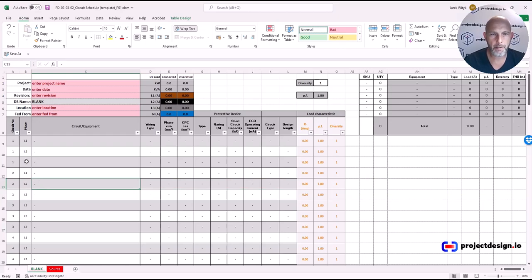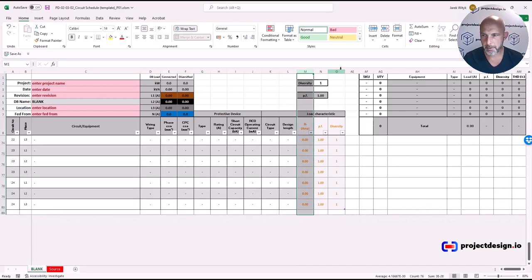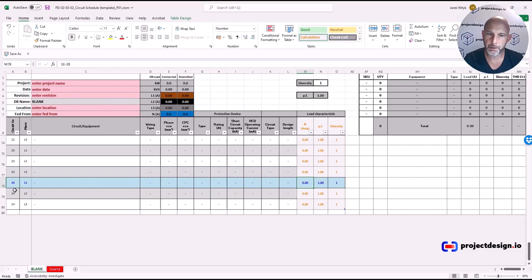We can also see that this is at the moment a 24-way three-phase distribution board chart. In columns M to O, you basically need to enter the load characteristic if you want to calculate the load, obviously. But you can print without this by hiding those columns as well, but let's talk about printing later. What's important in the calculations, there is a formula which divides two arguments. For that reason, in circuit 24, L1, L2 and L3, this is not actually zero. It's a very, very small number, as you can see in here. That's why you can't just copy or enter zero in here, because then you will have issues with calculations. You need to have a small number there.